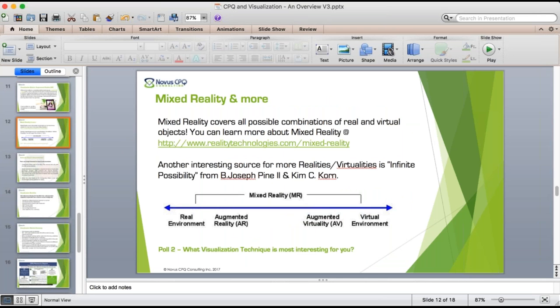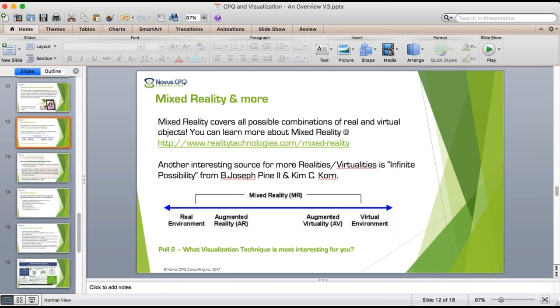Now, there you could talk more about mixed reality, and that's a term I heard mostly from our European partners. It shows basically a continuum. If you look at the drawing at the bottom, there's the real environment on the left and the virtual environment on the right. So these are both extremes. Everything in between is mixing the two somehow, right?